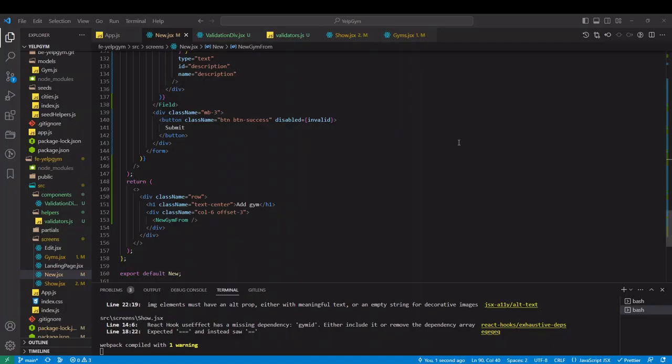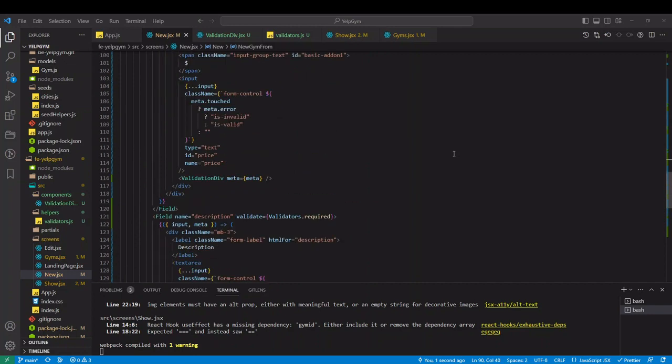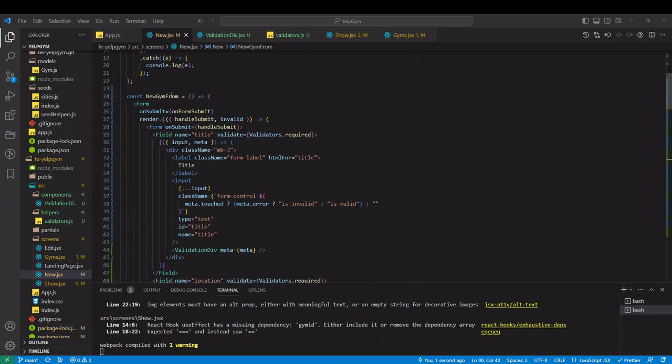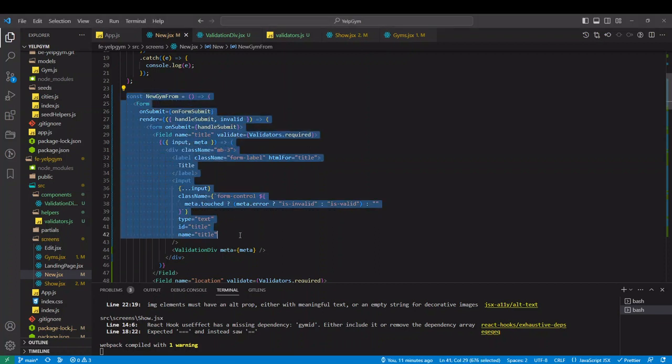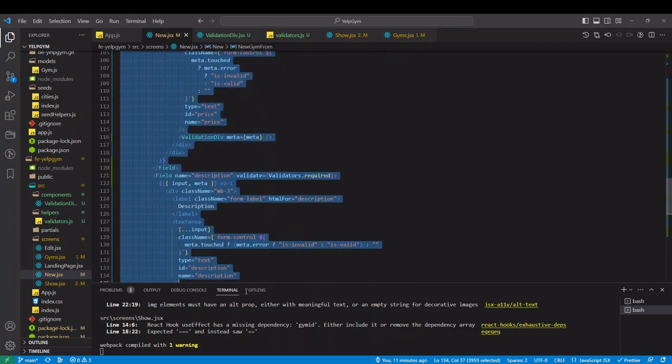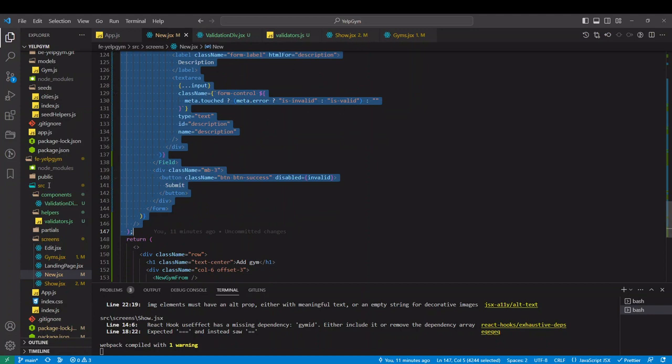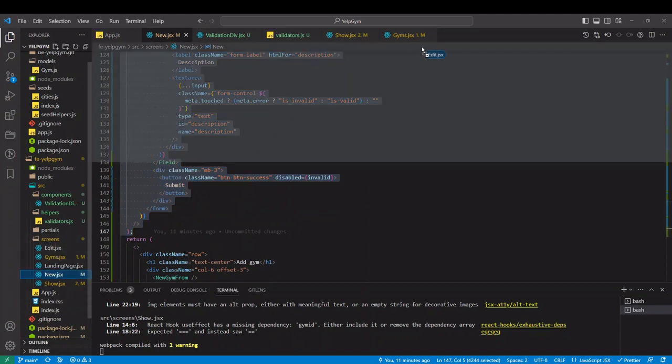Next thing to do is to add the validations on the edit form as well, right? So again, I'm going to grab the entire form. I think it's up to here. Okay. Let's go to edit.